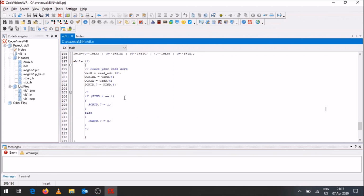So this is a very basic overview, and with what we've looked at now, those are the basic inputs and outputs that you'll be using for pretty much any project. The only difference is there might be some code or calculations or some artificial intelligence you want to implement in terms of code. It could be in terms of if statements, certain conditions that need to be met, certain calculations that need to be done. All of these different factors can be taken into account in your code. And we will look in the next example at some of the other features that we have learned in this video series and how to implement them in CVAVR.